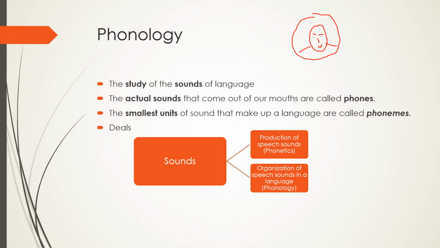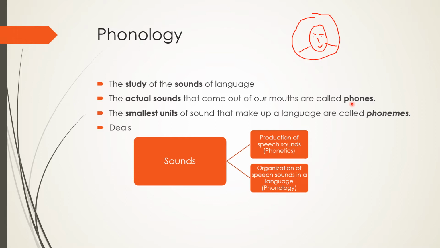So I am talking about those speech sounds, those actual sounds that come out of our mouths, and those are called phones. If you look at any language, you will find these phones, the basic sounds. And the smallest units of sounds, by saying smallest units, we are going with the meaning. The sounds which will mean something in a language are represented as phonemes. So these will be for the basic sounds, and these will be for the sounds in a language. So these two things are different. One is all about the sounds only. In this section we will be talking about only sounds. For example, in Bangla and English we have the p sound.